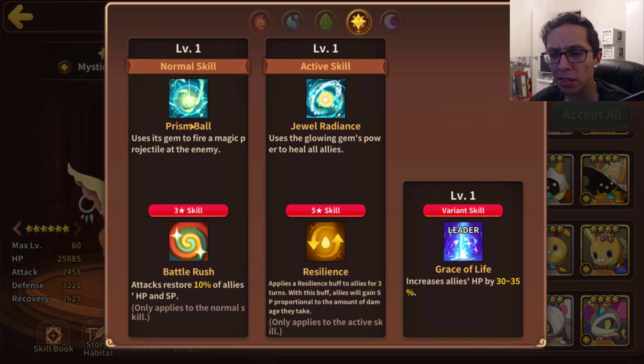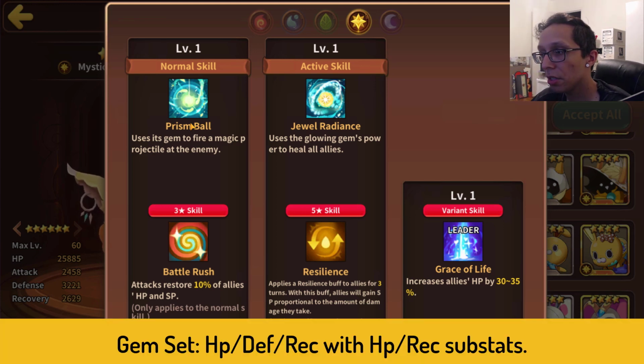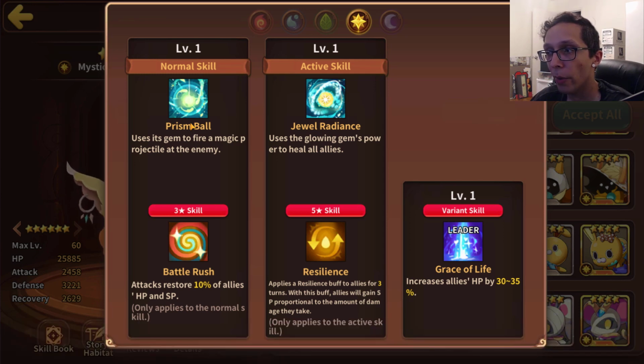I think, what's his name? Shadow has that as well, and maybe one or two other astromon have Battle Rush. I'm not a super big fan of Battle Rush. I would take morale boost any day of the week, but I've said that before. And then for the 5-star skill, there's also Resilience. Applies a Resilience buff to enemies for 3 turns. And this essentially acts like SP Siphon temporarily, which is cool, but you have to get enough SP to do Resilience. You have to have it stick.